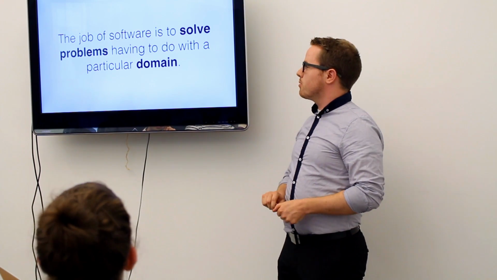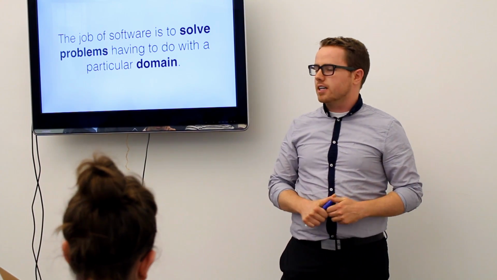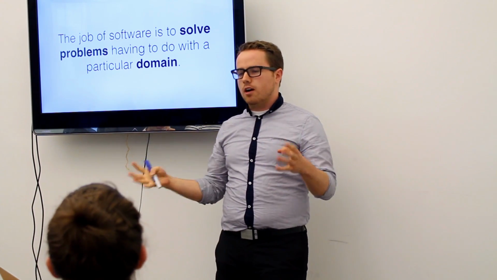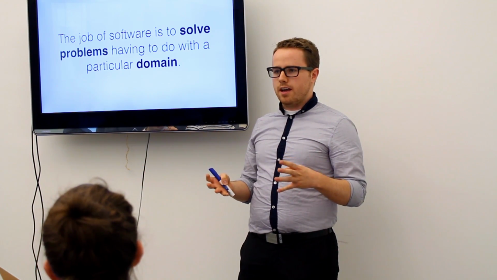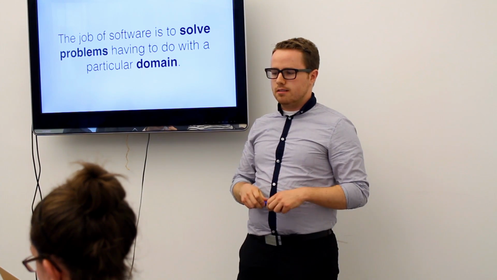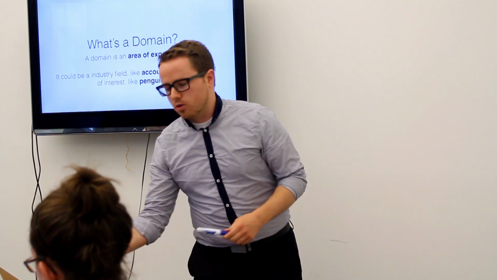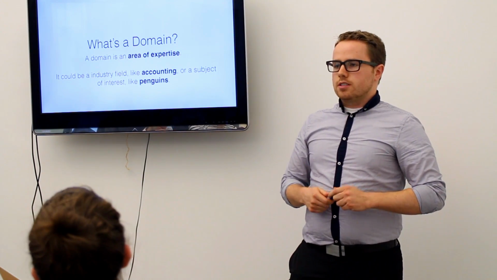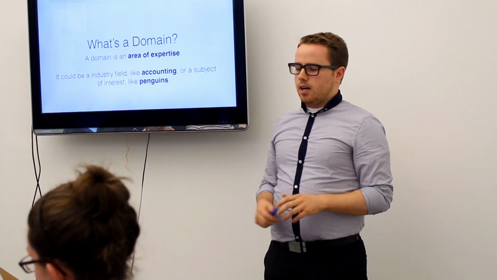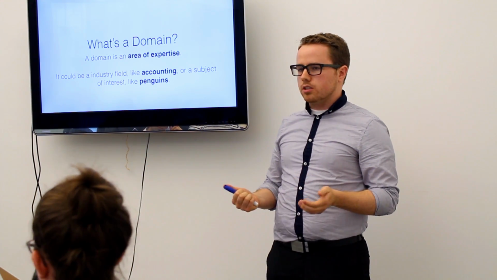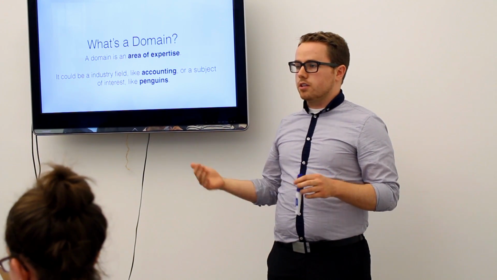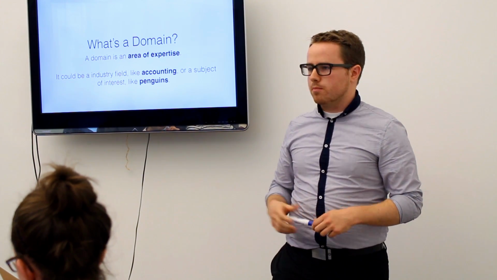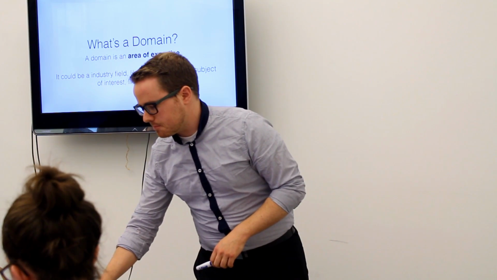One of the main premises of domain-driven design is that the job of software is to solve a problem or problems having to do with a particular domain. So what is a domain? A domain is just an area of expertise of some kind. It can be an industry field, something like banking or accounting, or it could also just be an area of interest like penguins or marine biology or something like that.